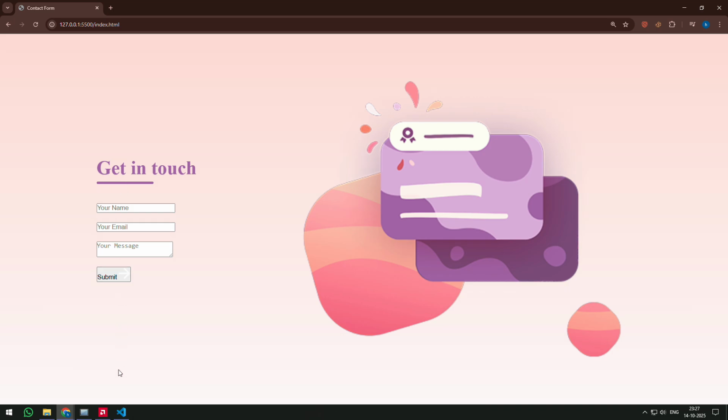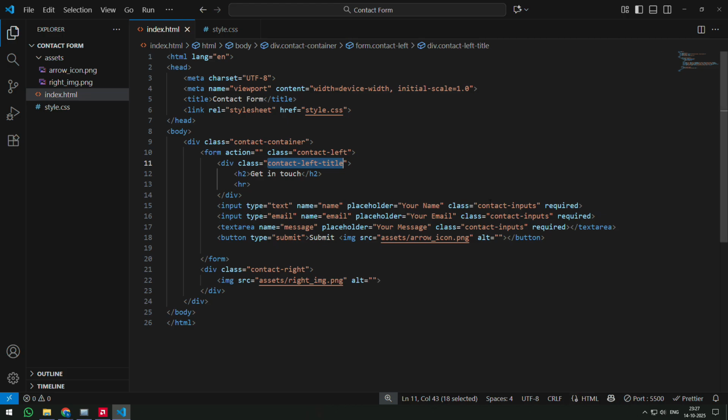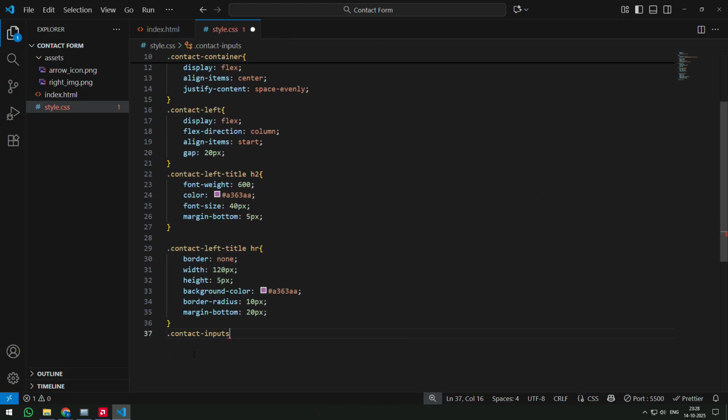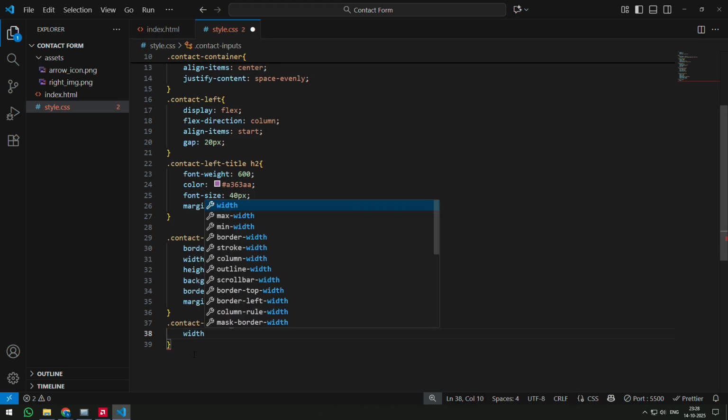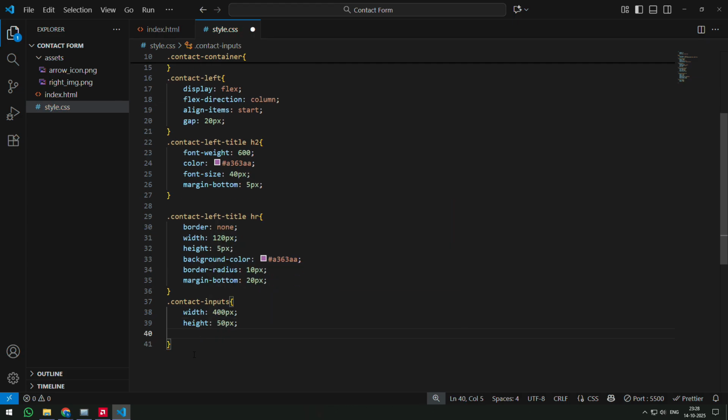Next we will add the CSS properties for the input fields. In these input fields we have the class name, contact inputs. This contact inputs class name is available in all 3 input fields. So write this class name here, and for this one we will add the width, it will be 400 pixel. Then we will add the height of 50 pixel. Then border none.